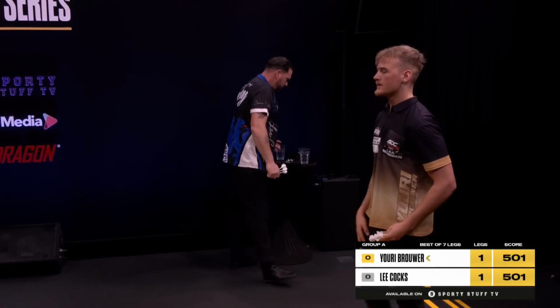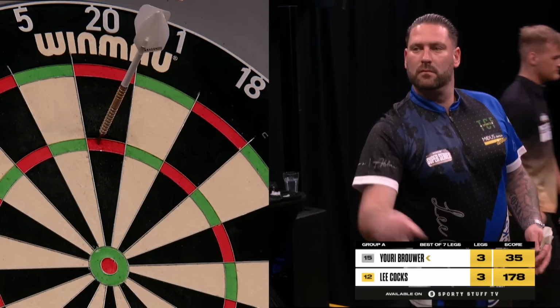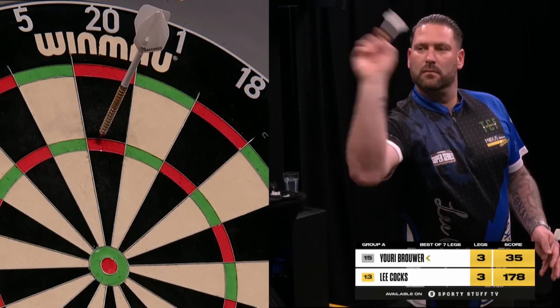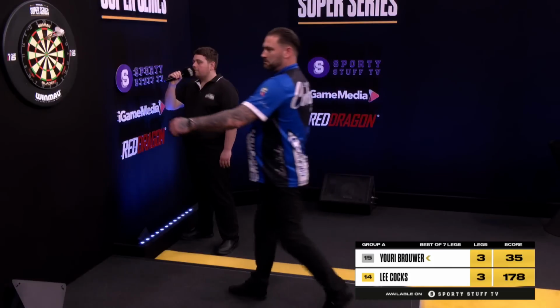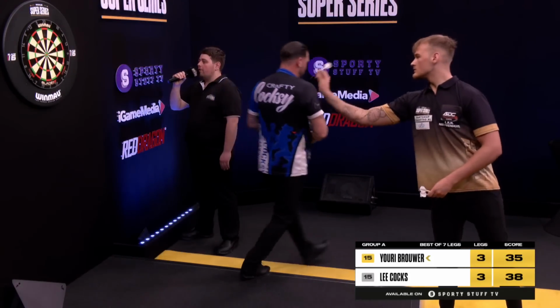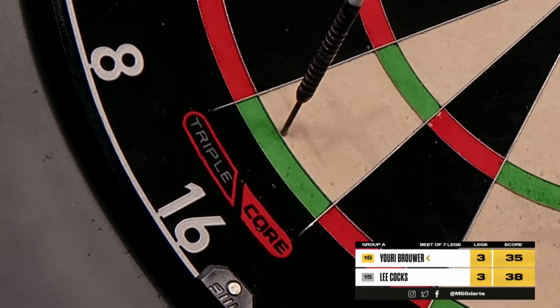The 116 from Brewer. The third leg is Yuri first to throw, 128 for Lee Cox. Game on. Just battered that treble to try and get him close. A question of who's going to hold it together. 140. Yuri requires 35. By having the advantage of throw, Brewer will get the first opportunity to get this match wrapped up.